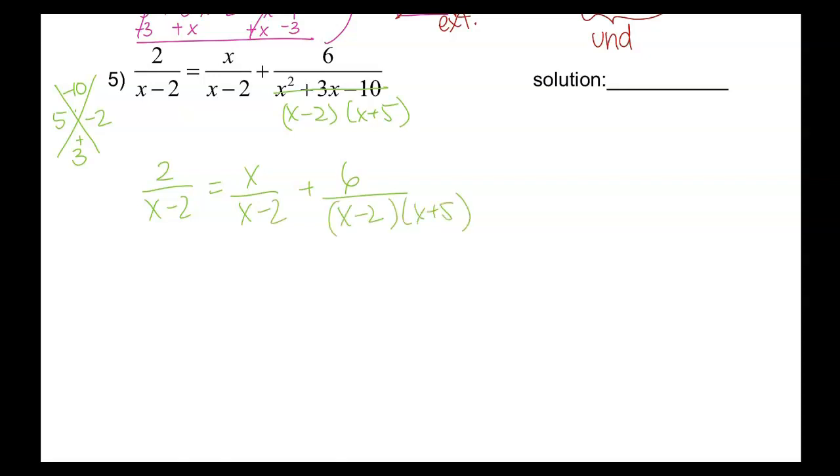And I need to go ahead and find out what that least common denominator is. So if you look at your denominators, you have an x minus 2 pretty much in every one of them. So that's definitely a part of your least common denominator. And then the other part is that x plus 5. These two fractions do not have one, so they're going to need one, x plus 5. So we're going to go ahead and multiply this entire problem by x plus 5 and x minus 2. All three of those fractions will be multiplied.